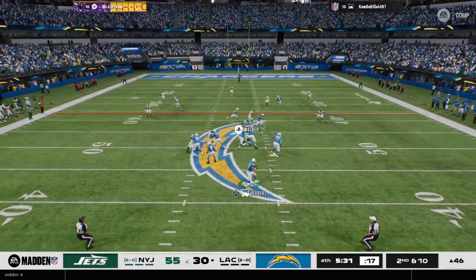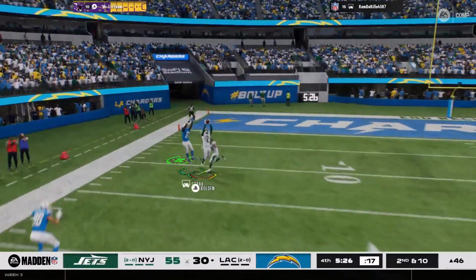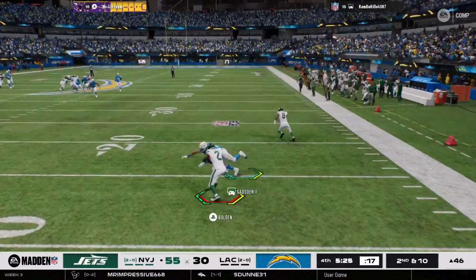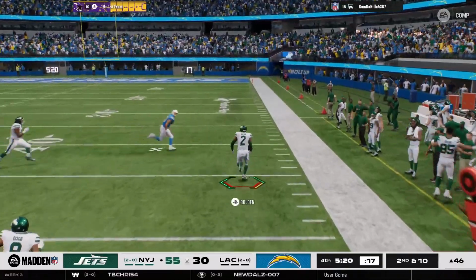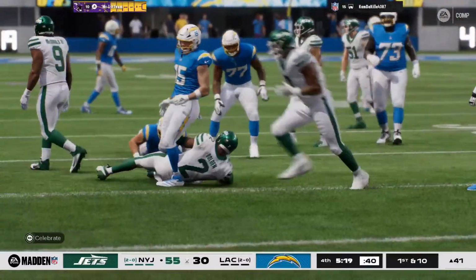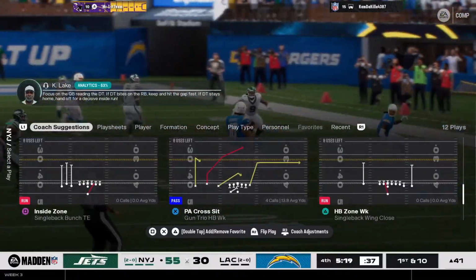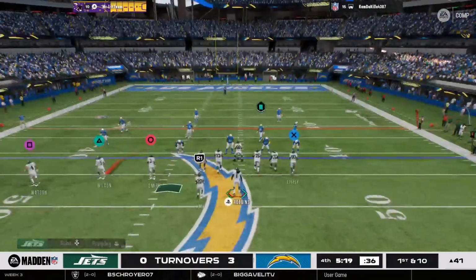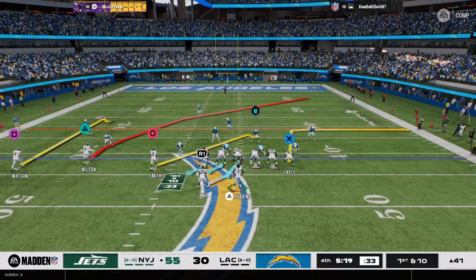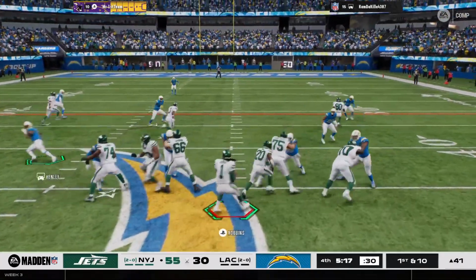Here's Herbert. On the RPO, he'll keep it himself. Now he's going to throw it deep to the other side of the field. Rifles one, that's going to be intercepted. And they will finally get him as he's all the way down near the 40-yard line. So that changes things. You get the interception, and then to boot, a good return tacked on. And really, it was down to him versus the quarterback on the return, and that's one you would think the defender would win. But a nice job there of seeing the play all the way to the end and making the tackle by the QB.